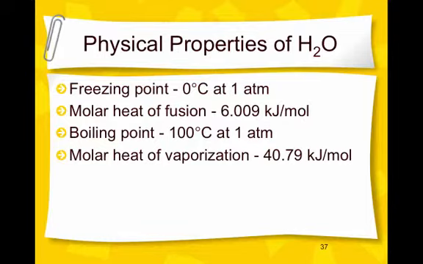And then molar heat of vaporization is from the gas to liquid or liquid to gas stage. And so it will either gain or lose 40.79 kilojoules of energy per mole of water that you're boiling or condensing. And those are constants. Each substance has its own constant, so ethanol would have a different molar heat of fusion and molar heat of vaporization than water. But it would always stay the same for that substance. You will be given these numbers, so you don't have to memorize them. Okay?